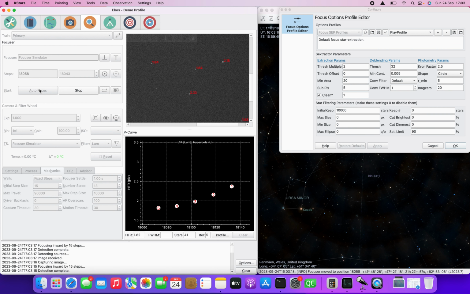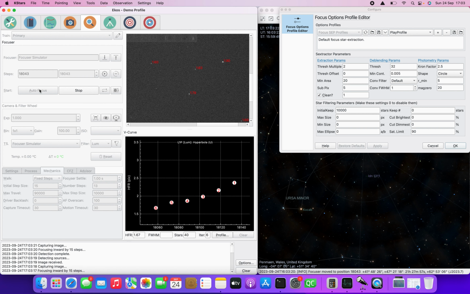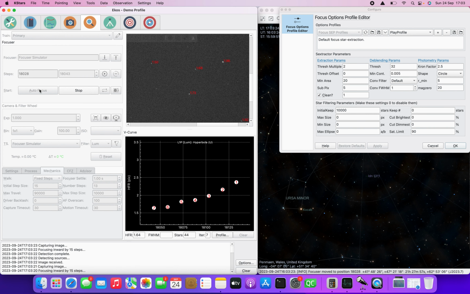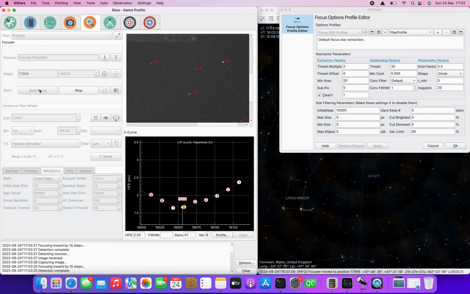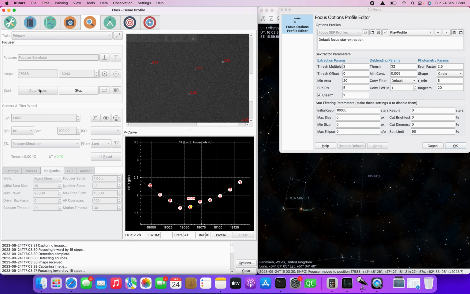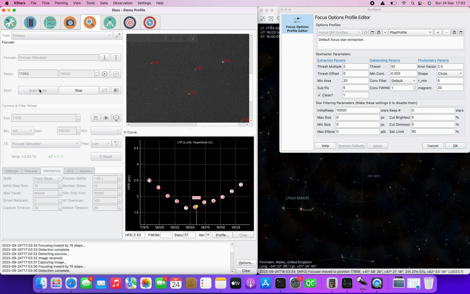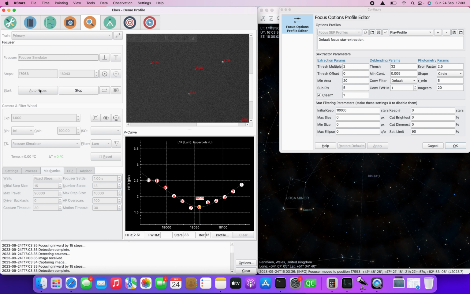This is a long focal length RC, so as I mentioned, with a central obstruction. Obviously the concern with the central obstruction is donuts, a long way out of focus, so we'll see how we go with that.